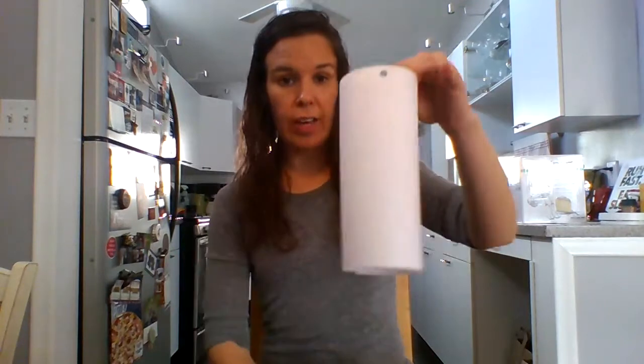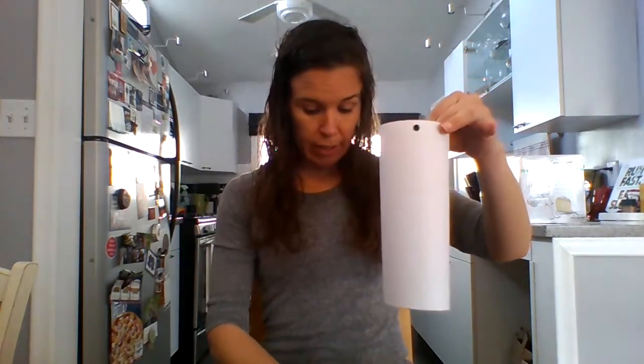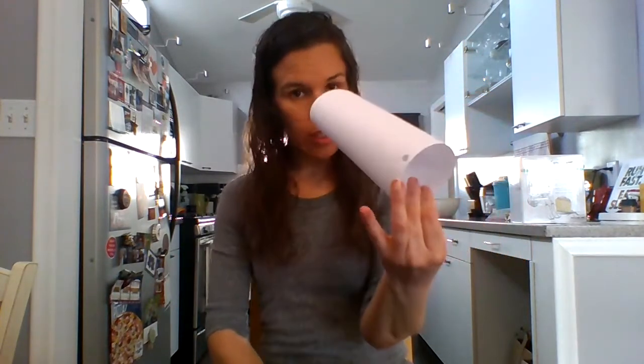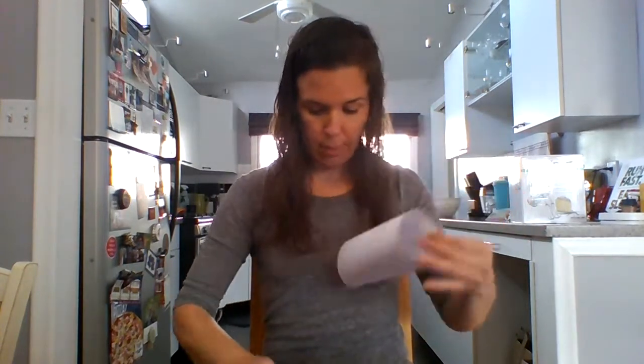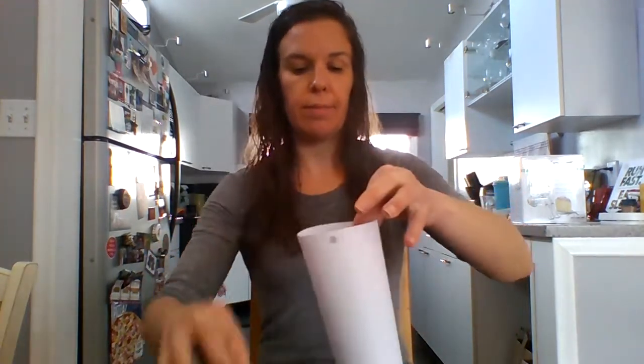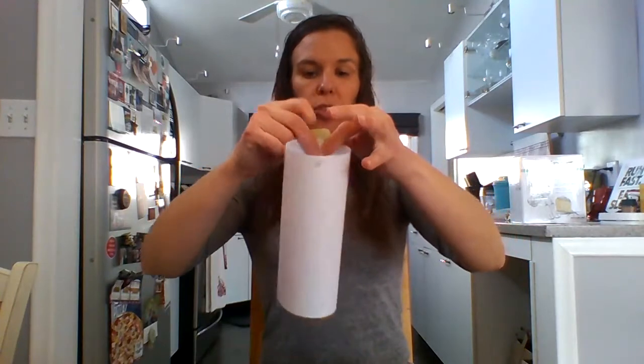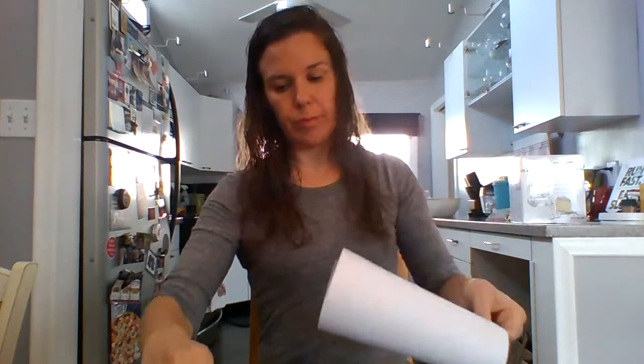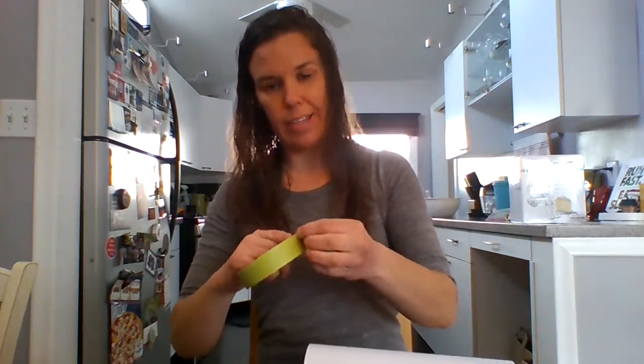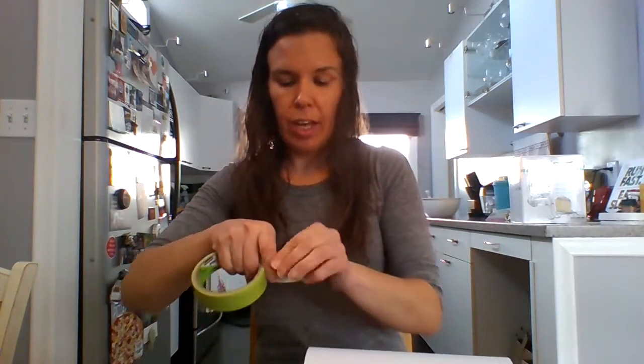There's a lot of other mathematical words, and maybe you guys can even describe to others what makes this different. Okay, so I took my rectangle and I rolled it into a tube, and I'm going to tape that tube. So hold on a second. I'm going to tape that tube so then my rectangle stays in the shape, okay? And you can do the same thing.